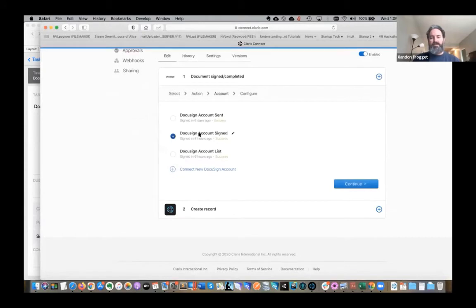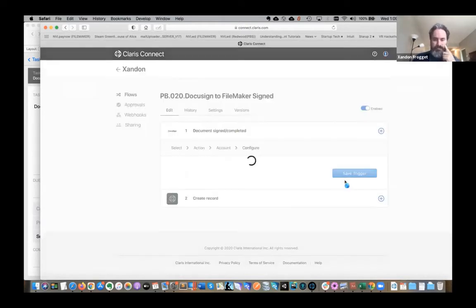For the account, I'm going to use a different login because again, it has to test that to make sure the callback is happening correctly. Once it's able to successfully test that, then you can use it in any of the different solutions. You can use it in multiple flows. And so that was the one that I used for that.